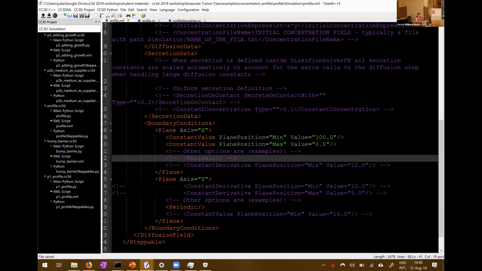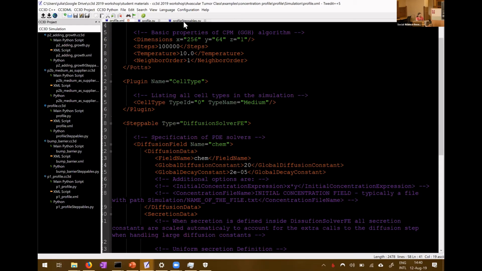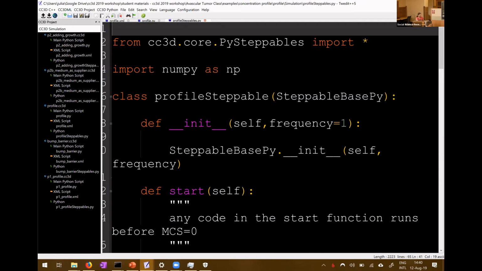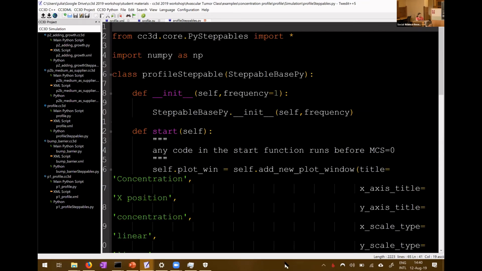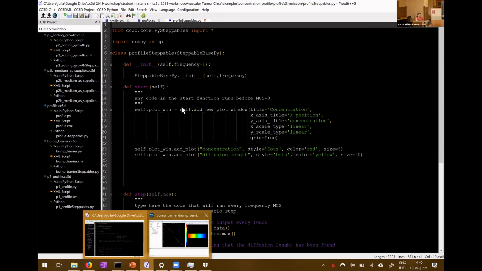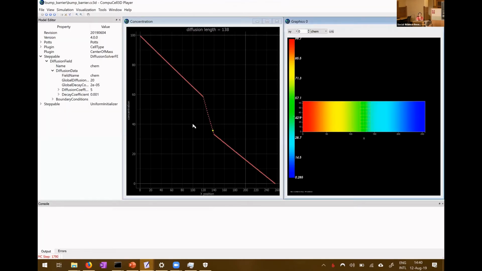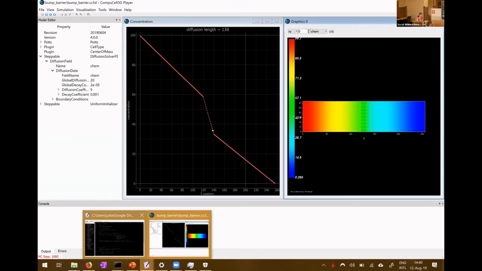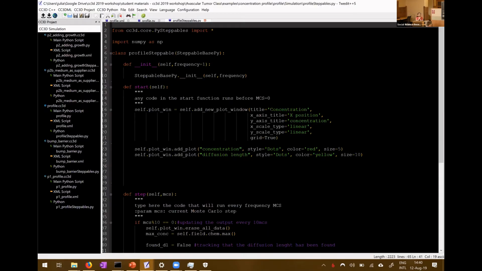And then the only thing I'm doing with Python is the actual plot of the concentration here. So this side here is the only thing I'm doing with Python. There's 2 Pythons, right? Steppables. We will never do anything with the other Python, which is a bad name, in my opinion. So when we say the Python, it is steppables, no matter what.